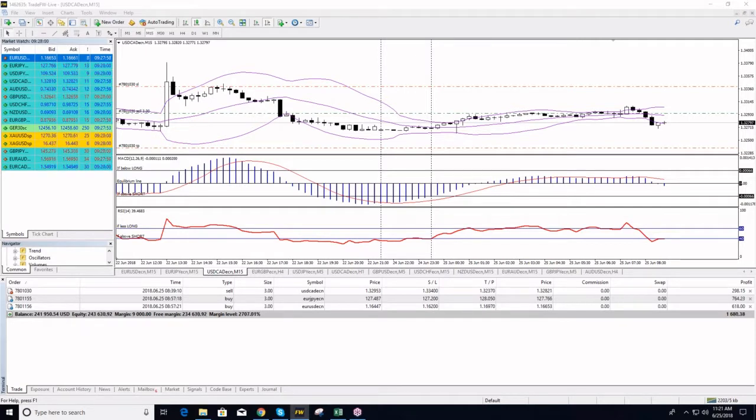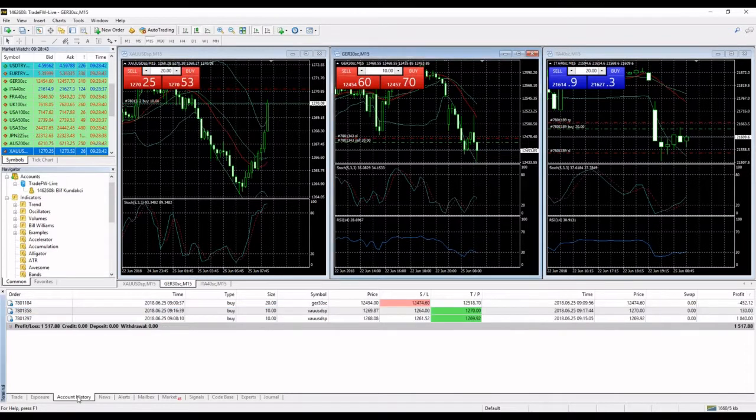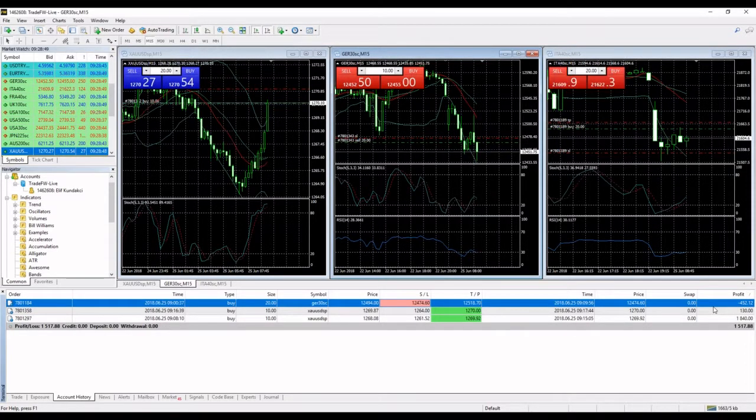Hello guys, welcome back. So our Italy 40 position decreased the losses. We are back to a normal environment on Italy 40, and I'm expecting over there a further drop on the loss. On the other hand, on DAX and on gold, we are in profit, and I'm expecting a bit more profit here. That's why I'm not closing them. I'm aiming on DAX a profit of at least $600, so we cover the loss of our first stop loss, which got triggered in the morning.